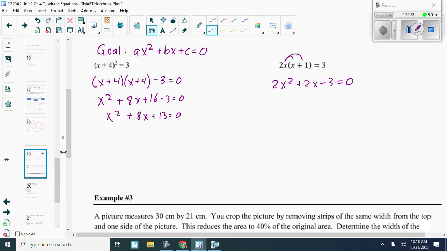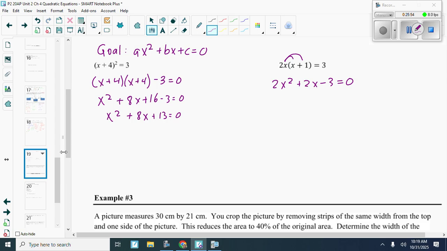You might be tempted to look at this and say, well, that sort of looks like it's in factored form. But factored form only works if it equals 0. If it doesn't equal 0, then you have to remodify the quadratic so that it equals 0 and refactor it, because these are actually not the factors. This is just something else, just another form. So always make sure that you put it in standard form before you attempt to factor it.